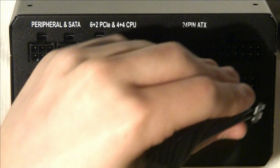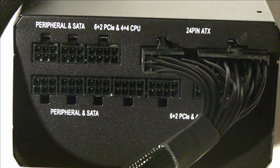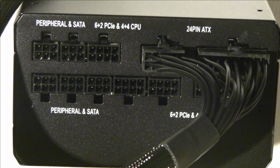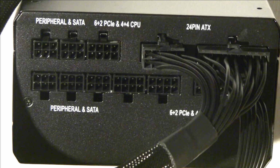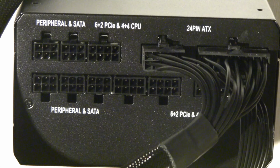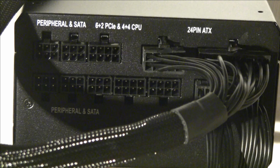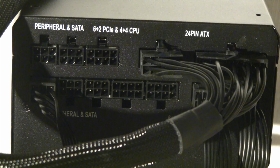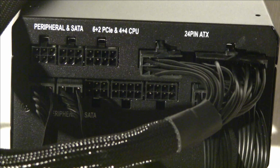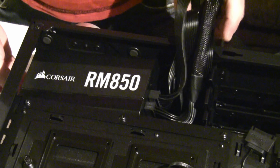Putting all the necessary cables into the power supply. Now that we have the power supply cables all hooked up to the motherboard and computer, we just need to screw it in to the case.